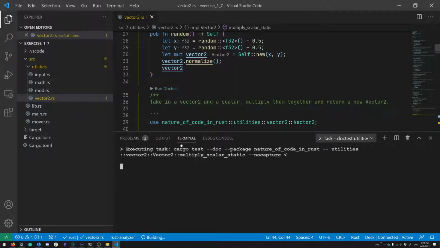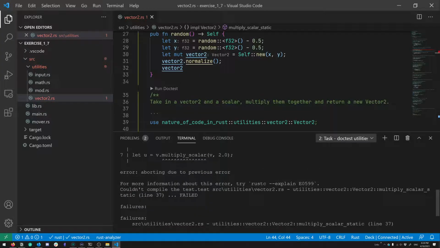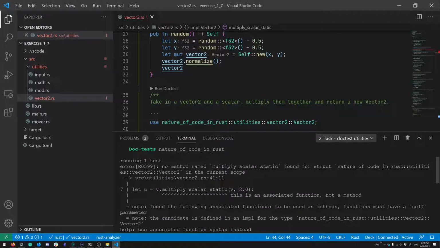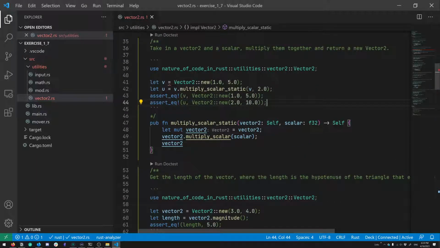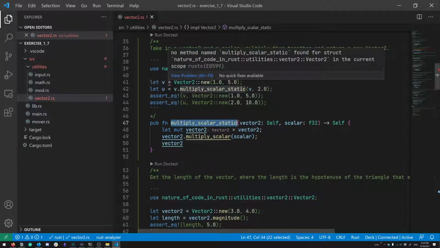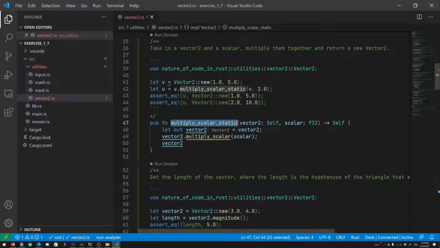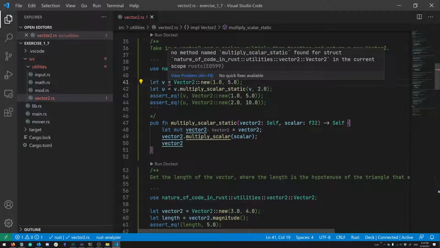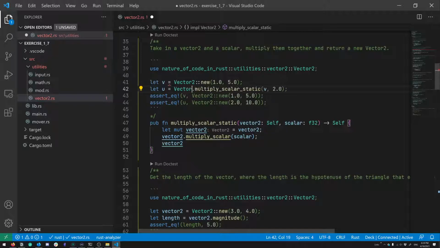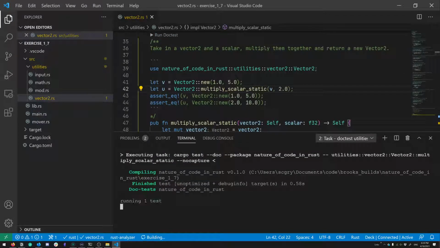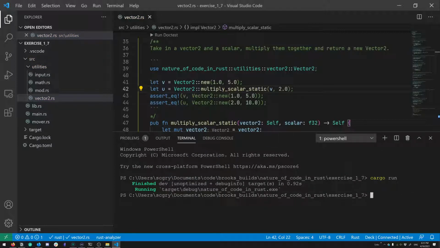And if we run this, no method named multiply scalar static in the current scope. Could you not find it? What are you upset about? Oh, it's vector 2, colon. That's what we need to do. Let's try this again. There we go. Okay, so that passes that test.